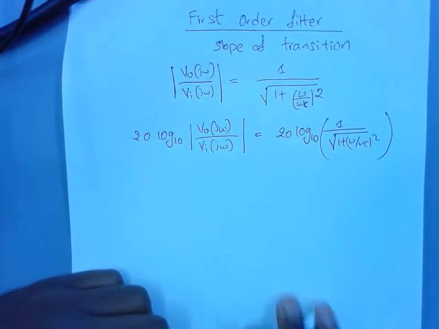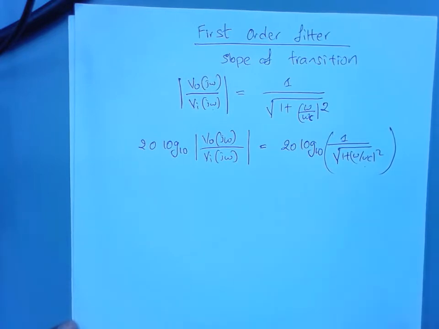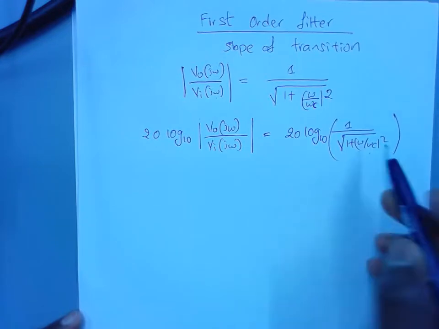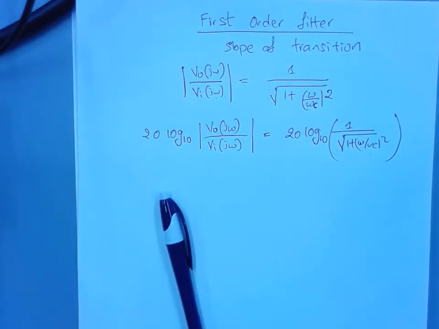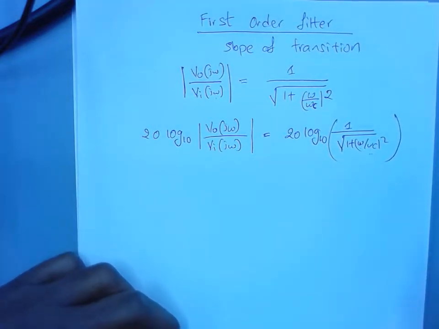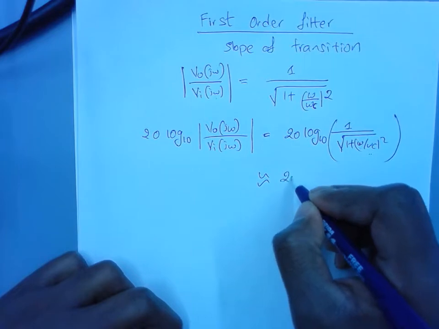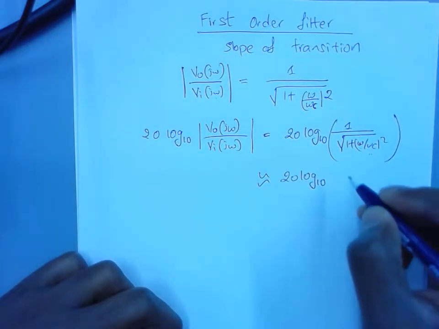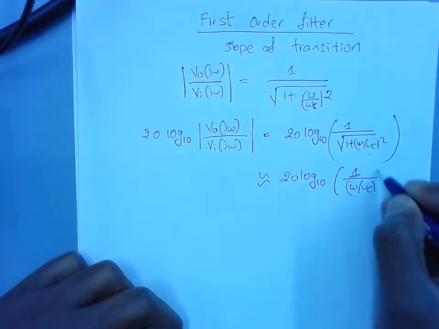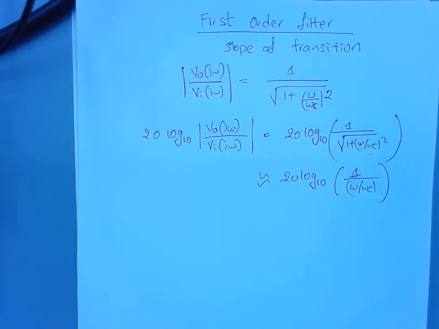So now omega c is the cutoff frequency, right? If you notice, in our case it was about 160 hertz, and when omega is much greater than omega c, so if you remember, the range where we are measuring the slope was between 1k to 10k, which is much greater than 160 hertz, right? So that means (omega over omega c) whole squared would be much greater than 1. So I can write this approximately as 20 log to the base 10 of 1 over (omega over omega c), right? And which is a pretty good approximation, because (omega over omega c) whole squared would be much greater than 1.